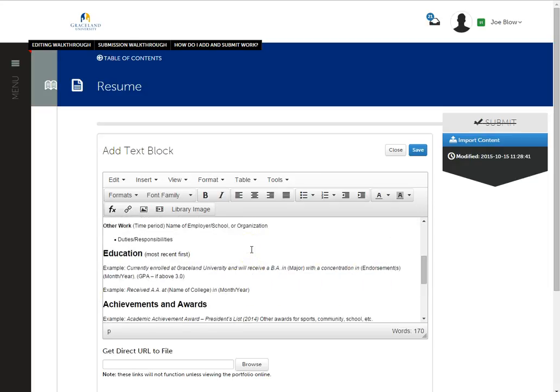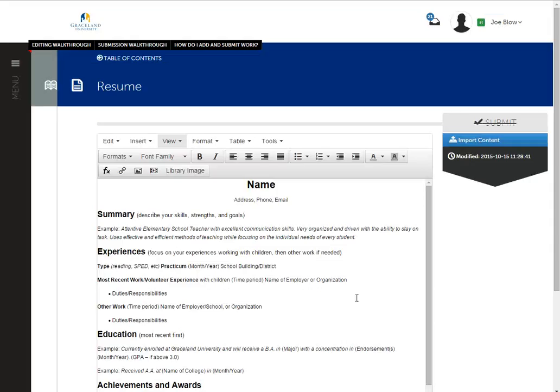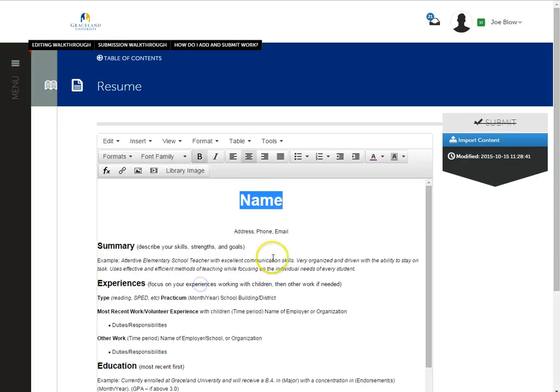Now, it keeps its formatting pretty well, but you might need to adjust that, and you can go in and fix that. Also, under View, you can say Full Screen, and that gives you more space here to work with it. I could change the text color if I wanted. That's the same color I'd used before. I can go into font sizes and make that huge. If I want, I've got different fonts to choose from. You've got all your same text options. You can add a bulleted list and other things.